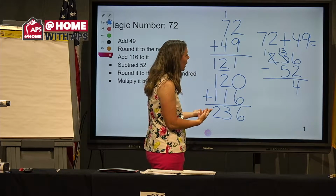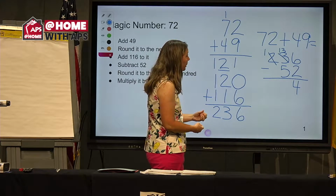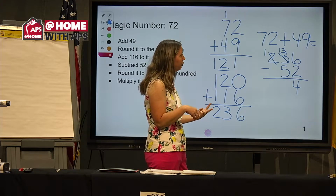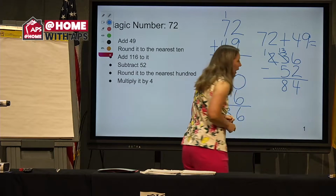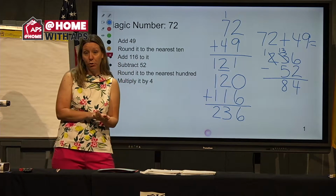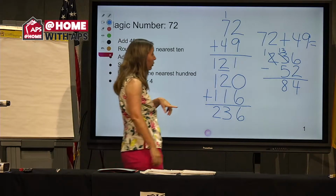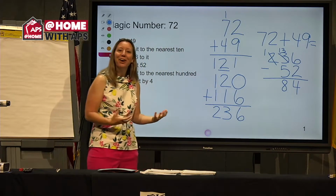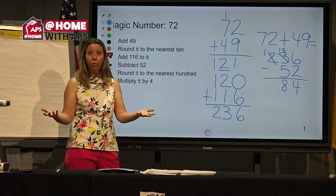So 13 minus 5, or 13 tens minus 5 tens, gets me, I'm trying to break up that 5 to help me out. Take a 3 away from that 5, that leaves 2 that I take away from the 10, so that would be 8, or 80. Remember, you notice I'm emphasizing the place value to help you out, because I know those 4th graders really are trying to work out how to work vertically like that. So I'm really just talking you through it and why this is the way it works.